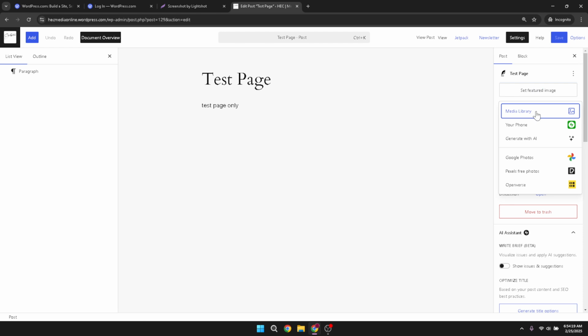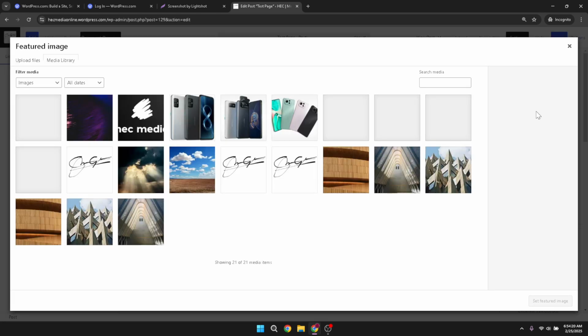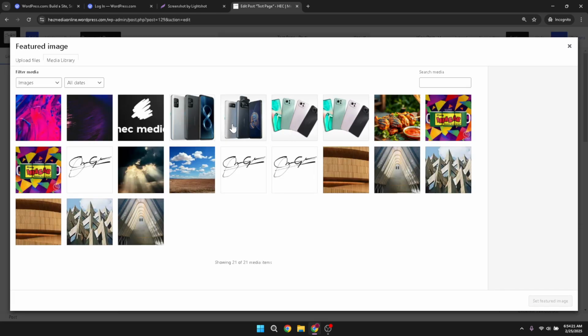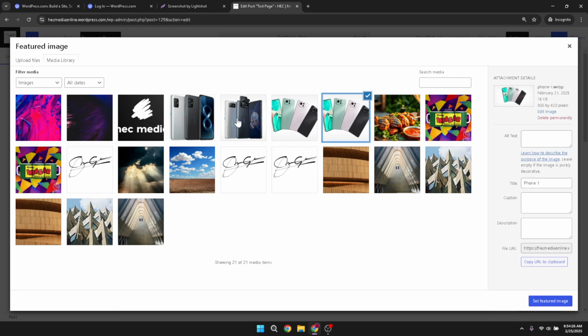To finalize our task, if you're opting to upload a new image, use the browse function to locate your desired image on your device. Once you've found it, simply click on Open or Upload to add it to your site. WordPress will process the image and you'll see it appear as your featured image on the right panel. Now your post is boosted with a visually appealing image that aligns with your content.